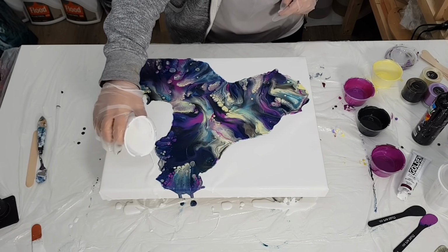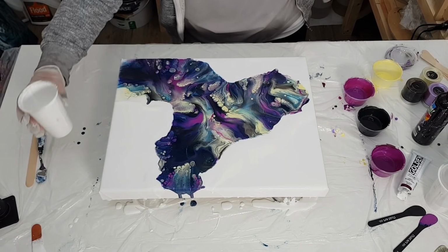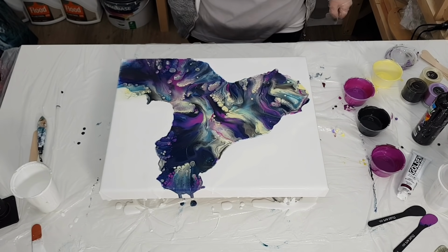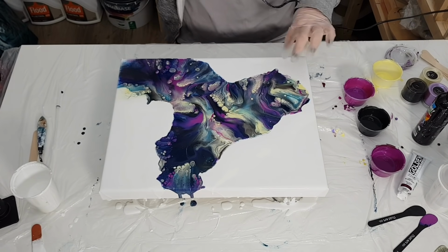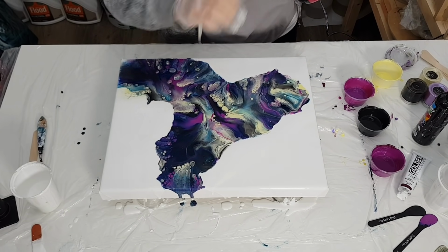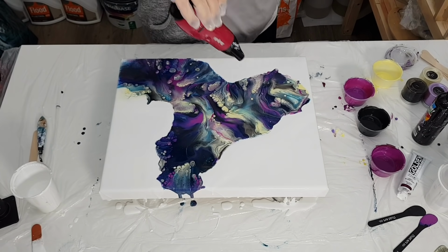Guys, I really have no idea if this is going to be nice or terrible. I mean, that's pretty. That's actually really pretty. Now, let's just hope I don't mess it up. Okay, so I'm going to blow this out first, because we have this going over and we have that going over. So I'll push that off just a little bit, too.